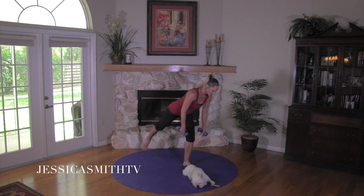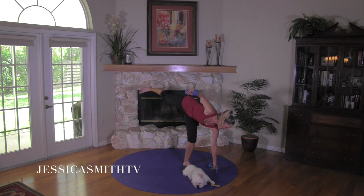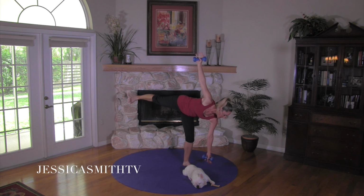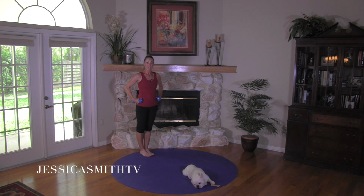I want you to reach out to the floor with your back arm. See if you can open up to half moon with that weight reaching to the sky. Flex your back foot. Maybe look up to that hand. Maybe you want to hold it here. Maybe you want to test your balance and float it. Hold. Bend your knee. Bring it back in. Let's step to feet. Feet together and hold.